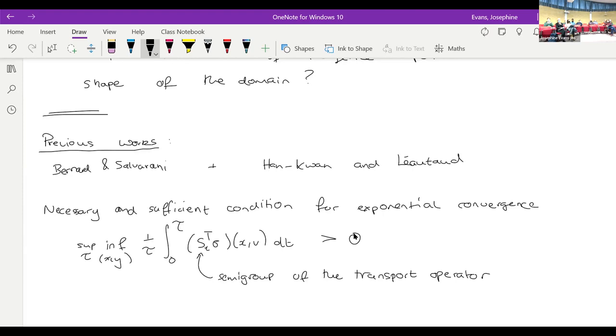So you're going to get something strictly positive wherever you start. So there's some time for which you'll get something strictly positive wherever you start. So that shows that you have some probability of jumping. If you think of these kinetic equations as being the law of a stochastic process, this stochastic process has some positive probability of jumping, of having a collision event or diffusing, and that probability doesn't depend on what your initial conditions are.